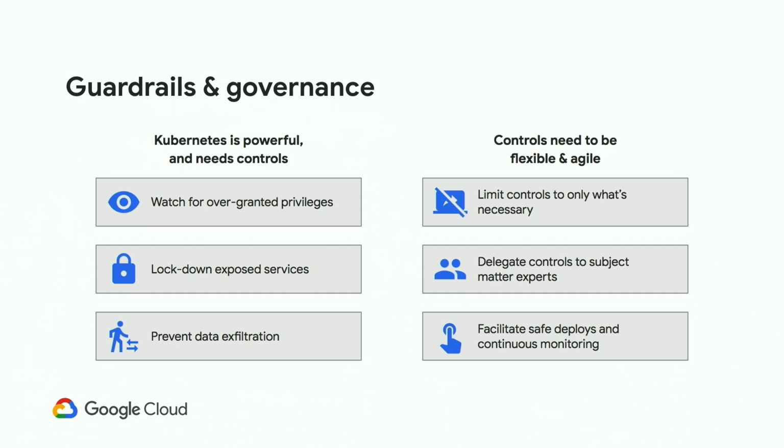But on the other hand, those controls that you want to use, that governance needs to be agile and flexible, right? You want to be able to scope that governance and that control very narrowly to only the objects you really care about. And you want those policies and those controls to be written by the people who know the compliance, the regulatory work, your organization's policies best. So you've got to make it easy to develop and deploy them. Because at the end of the day, what we're trying to get to is safe deployments. We don't want anything in production that could violate any of the rules we need to worry about on a regular basis.